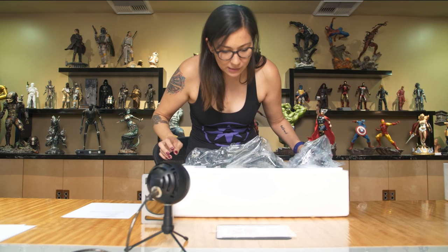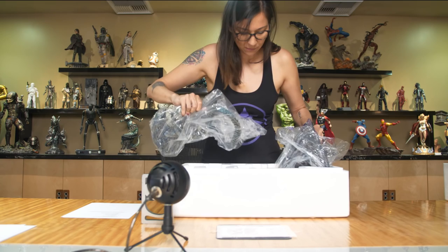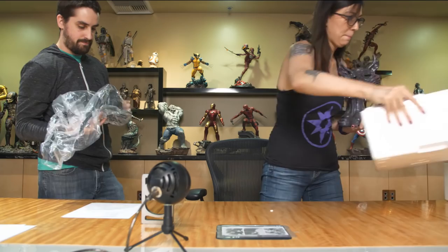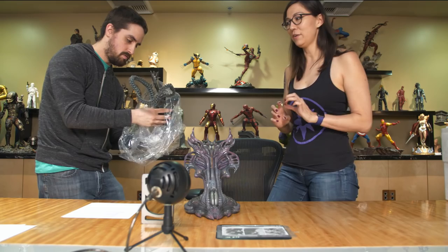First, we're going to take out the base. Ooh. Take the body out first. You have to take the body out first? You're right, you do. Challenger, would you mind coming and holding this? Because I don't want to place it. And then the tail is fragile. There you go. You want to do the honors? Absolutely. You have to be careful of the tail. Yes, the tail is very fragile, guys. Remember, this is the statue with the elongated tail.